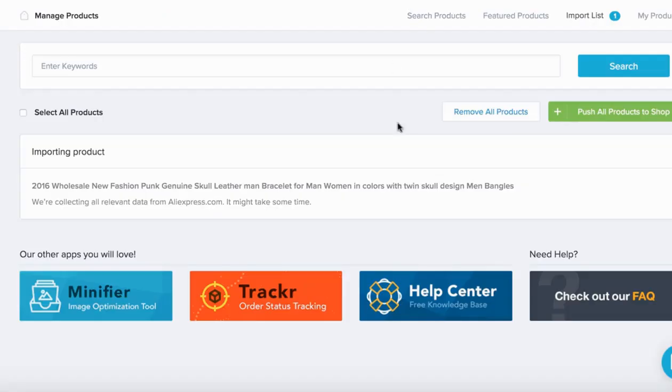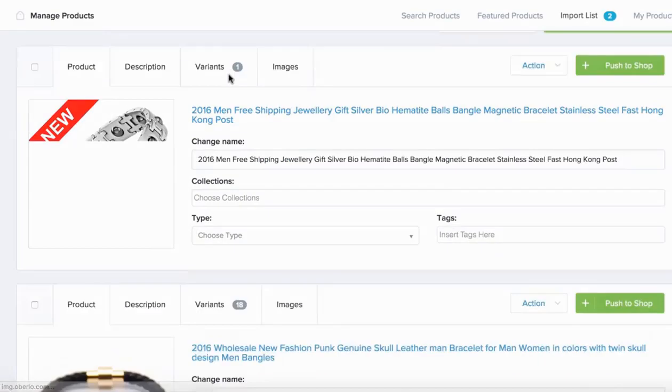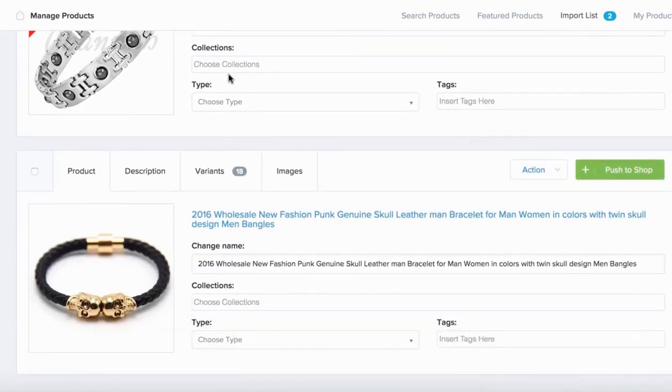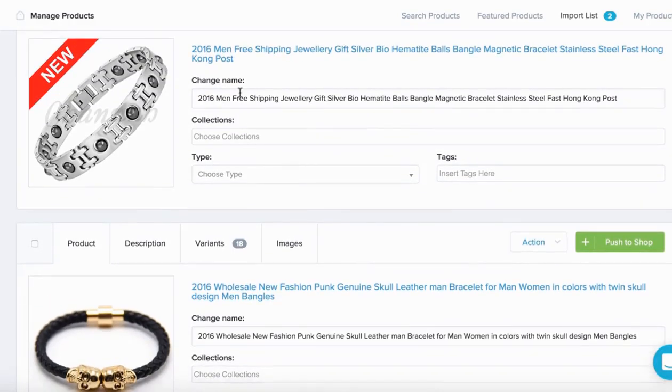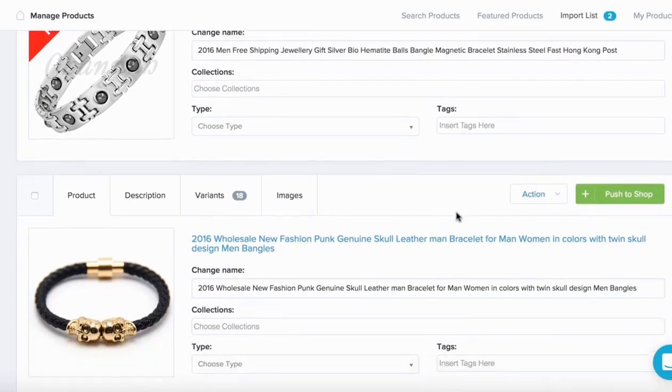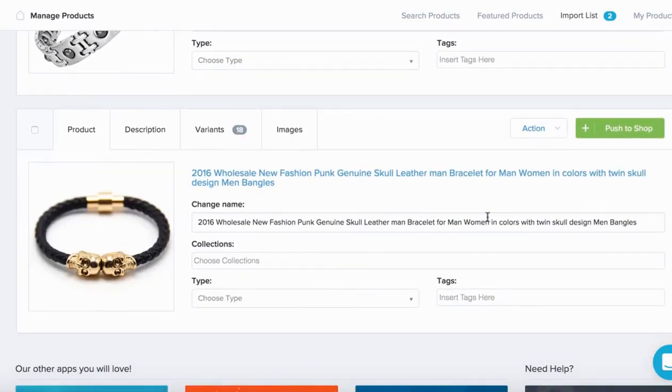And then when we go back into our imports and we refresh this, you'll see now we have both these products in here. So one we added via the link, and the other is via the Oberlo app. So you can do it whatever way you like. Sometimes you might not have access to the extension, so you'll just be popping them in with the link. But that's both ways to do it. It's just good to know. So all I'll do, we'll go ahead here and actually add in our products via Oberlo.